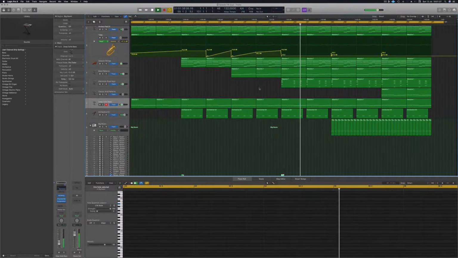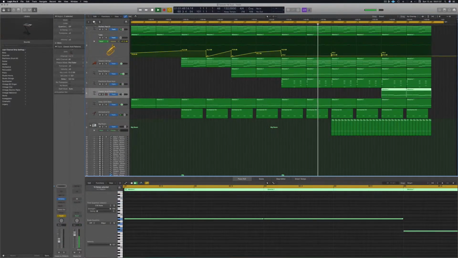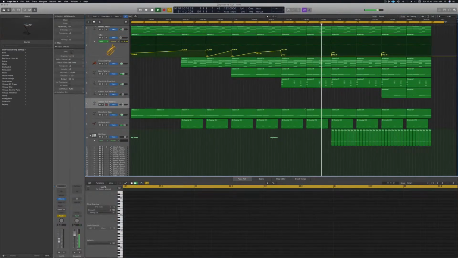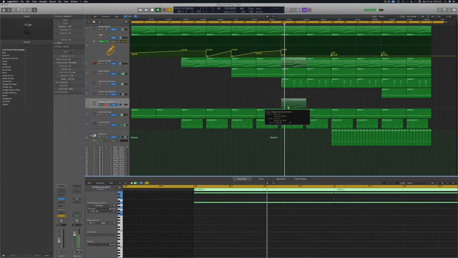My feeling is good, but there's something missing. I think one last thing would be some trance stab, some real dun dun dun dun dun dun dun. You know, that would really bring this to the level I want it to be.